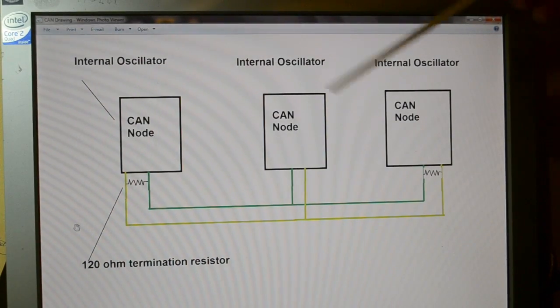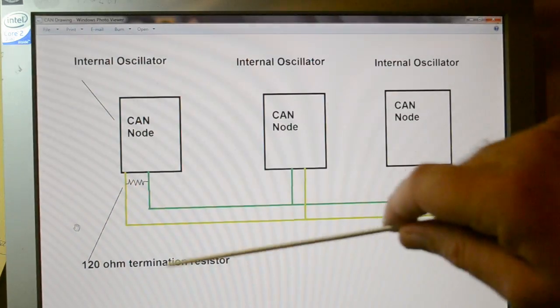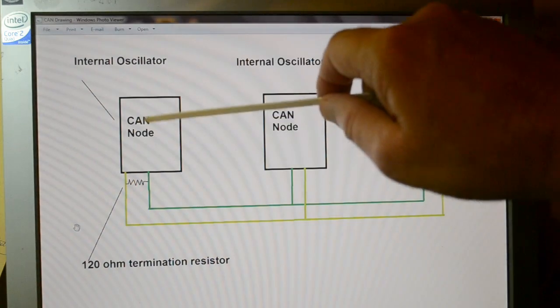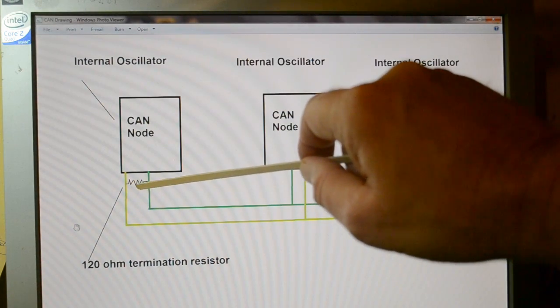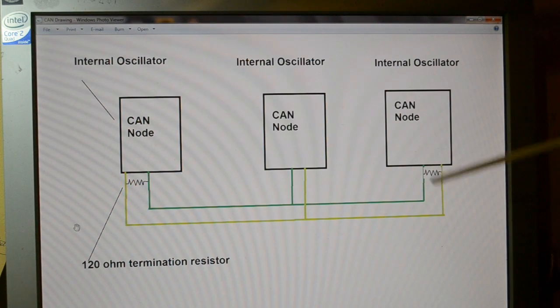So here's an example of a CAN setup. We've got 3 CAN nodes, all connected to CAN high and CAN low, and you saw the resistors on the end of my network. At the start of the network you've got a 120 ohm resistor, and at the end, the last node, you'll have a 120 ohm resistor. This resistor corrects the voltages on the CAN line.